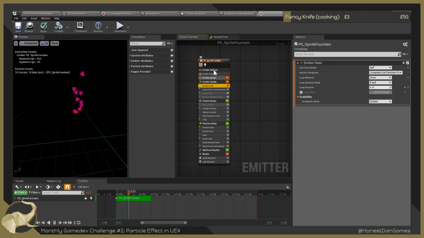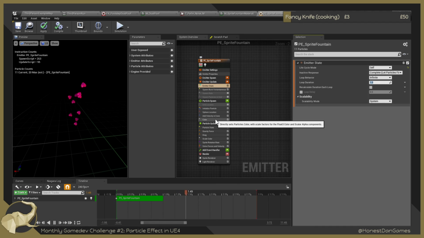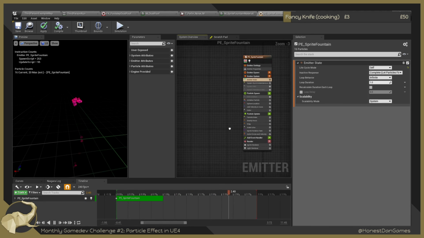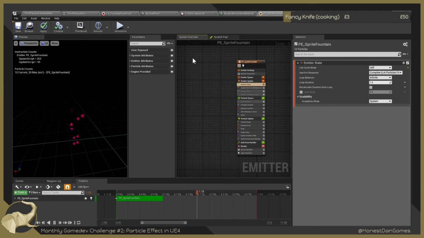Well, we've kind of gone ahead and made a little effect for now, at least. It's nothing fancy, but it gave us a chance to kind of rejig and look at these things, at least to get familiar with the setup. But we couldn't use this at the moment, right? Because this is just an emitter, right? Yes, let's go and create a particle system for this one and maybe spawn it.